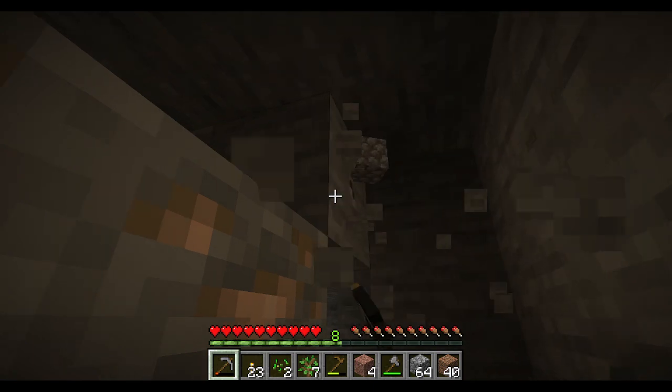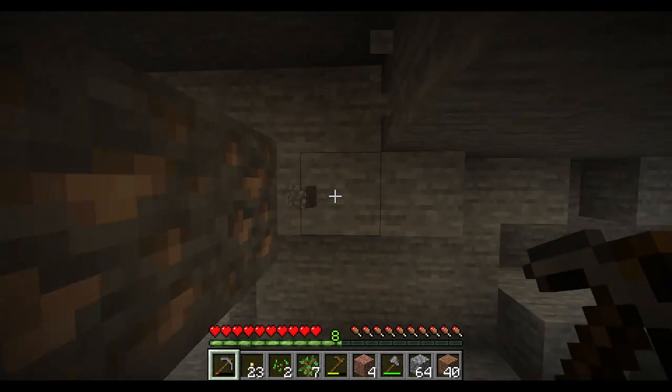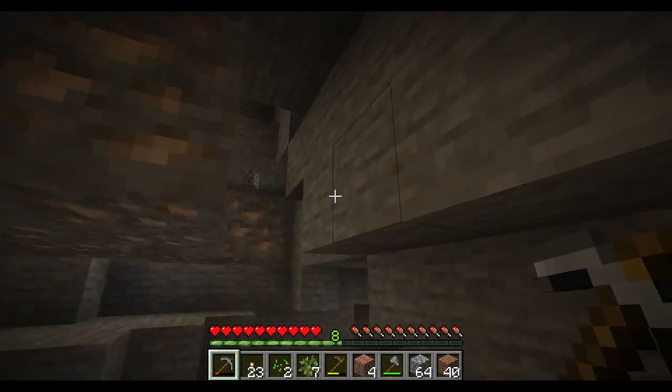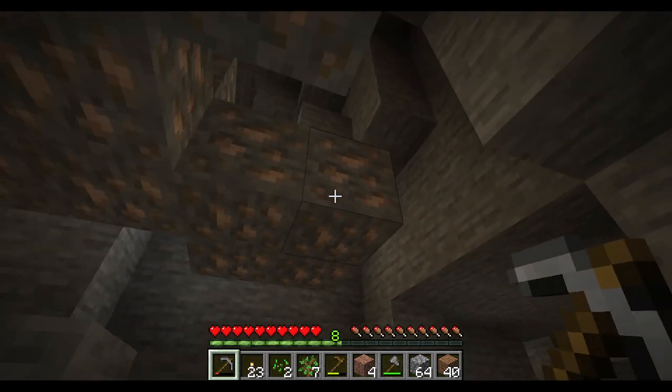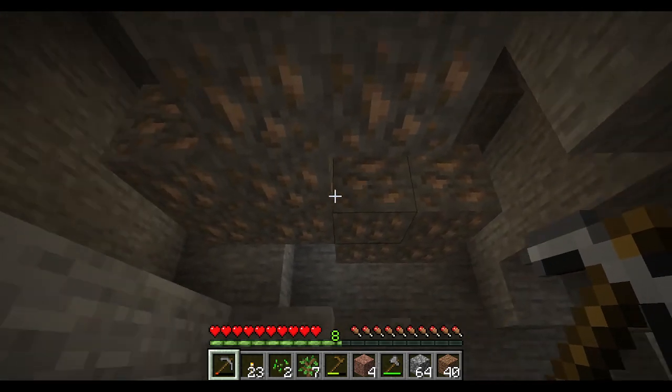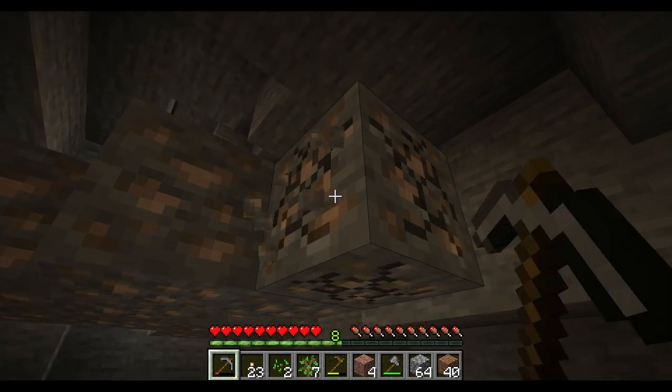You can trust me. How am I doing? All right, I got 12 iron. Right, I think this is all cleared out. And it leads up to Creeper Drop-Down Town. I'm gonna have to be careful of this. Do I have another pickaxe? Yeah, I've got another pickaxe. I'm just going to clear out around this copper. I don't think I'm going to find anything.